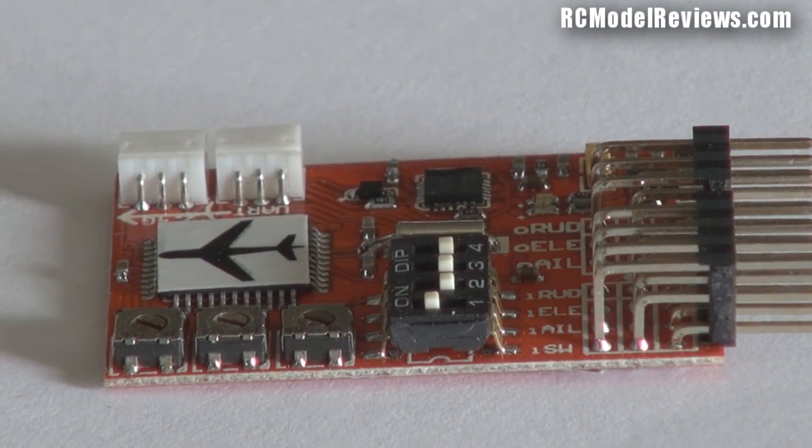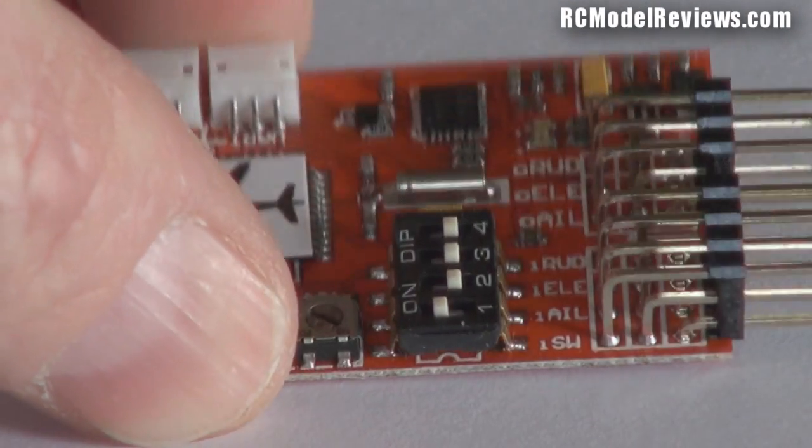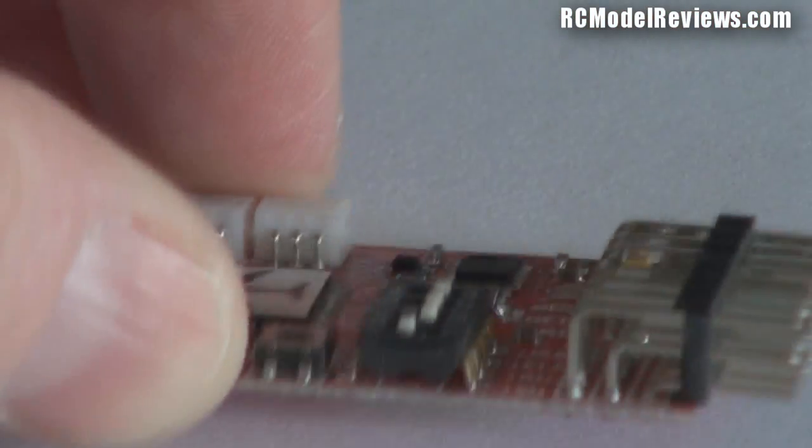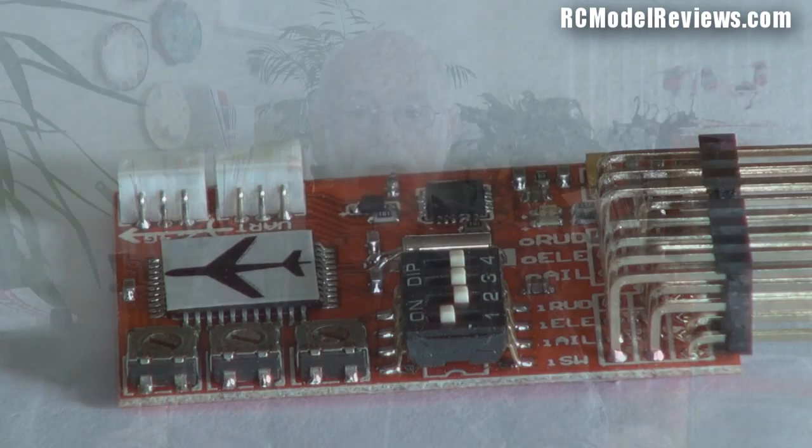Now, what else came in? I got a 3-axis gyro board from HighModel.com, which I'm going to test out because it will enable us to build something like the Spyhawk with full stability. And I'll also compare it to the FY30A, which is the FeiyuTech 3-axis stability system with onboard gyro. So we'll check those two out, just compare them, see whether it's worth paying the extra money for the FeiyuTech or whether you can get by with the cheapie from China for 30 bucks or so. That's coming up in another video further down the track.